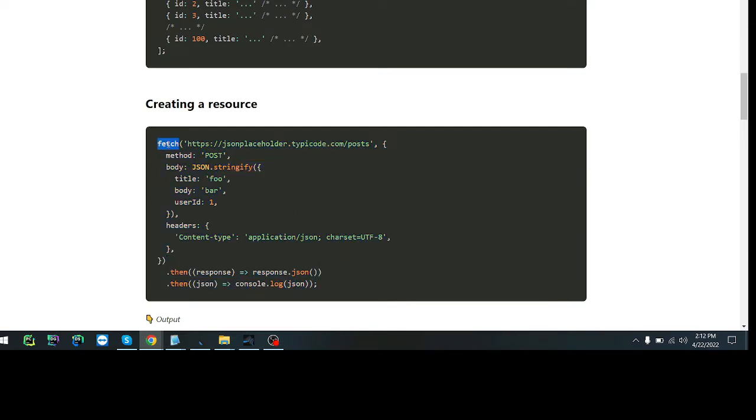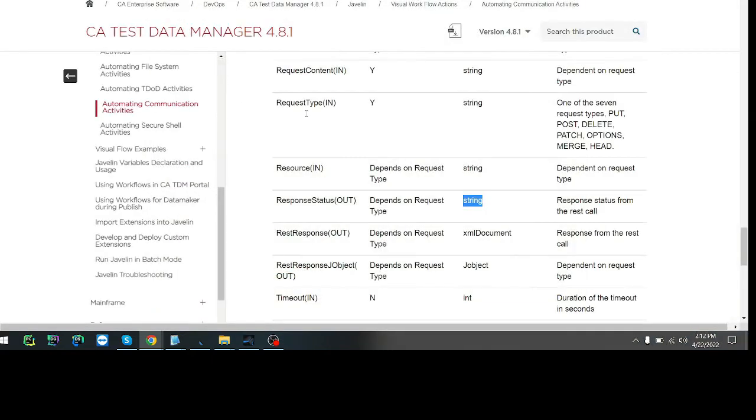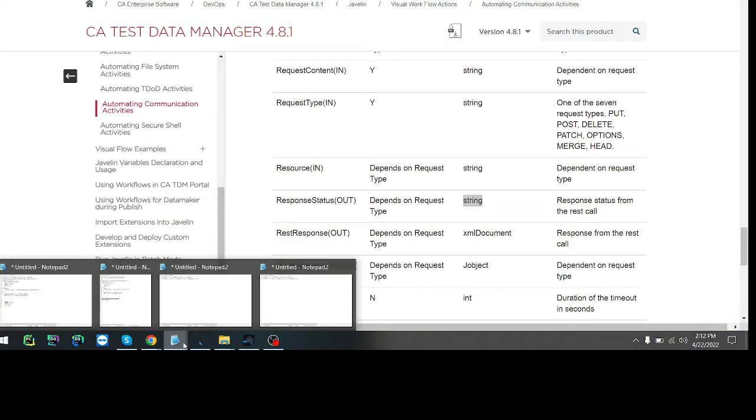Now this looks like JavaScript because they're doing a fetch, which is a promise, right? And in that fetch, they're hitting these posts and they're doing a post method. And then they're stringifying the body they're going to push in there. And then of course I've got the headers, and as part of their asynchronous call, when it returns, it's going to return the data, okay? So let's mimic this. Now that I've had that open, I'm going to close it. Hopefully I won't need it again.